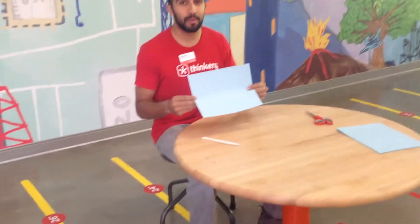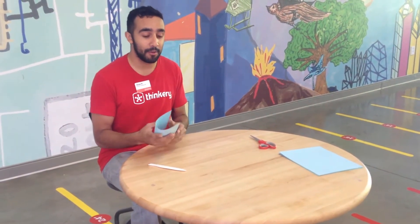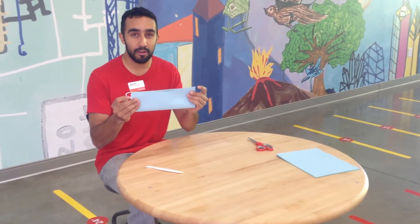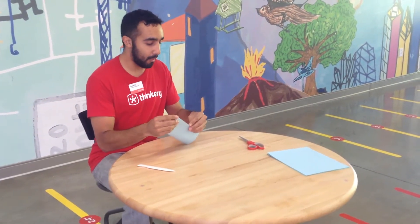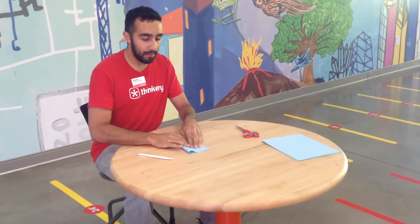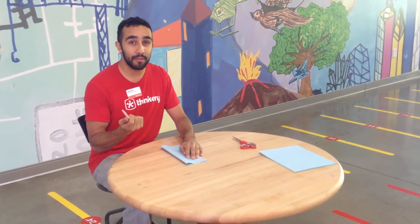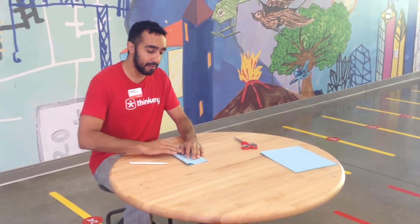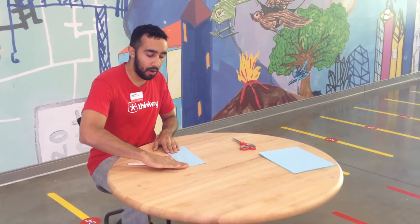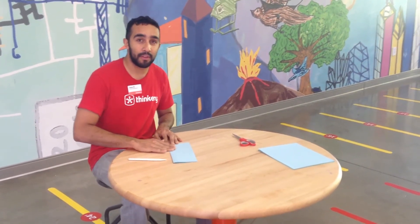What we're going to do is start with a piece of paper. You're going to want to fold it in half. You want to match up the corners so they're even on one side and the other. Then you're going to make a light fold right there. If you have a bone folder at home, you can use it. If you don't, you can just use your hands all the way to one side, all the way to the other, so the paper is folded in half.